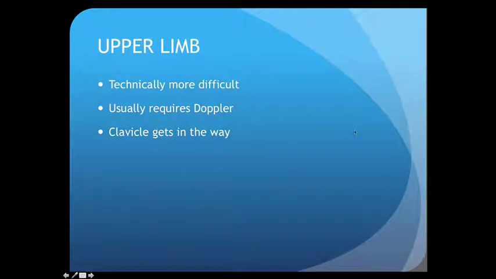And this makes it technically much more difficult. Firstly, the axillary vein may be difficult to see because of overlying either breast tissue or muscle. And once you look at the subclavian vein where it's gone beneath the clavicle, first of all, it is difficult to see. But secondly, you're not going to be able to compress it because of the clavicle. And so you have to use the Doppler features that we discussed before in order to determine if there is a thrombosis or not. So technically, much more challenging. And when you're beginning, I'd suggest leave this to someone with more expertise and experience.